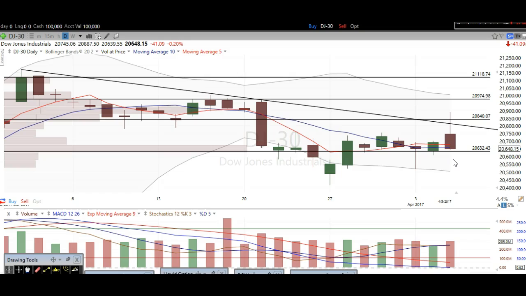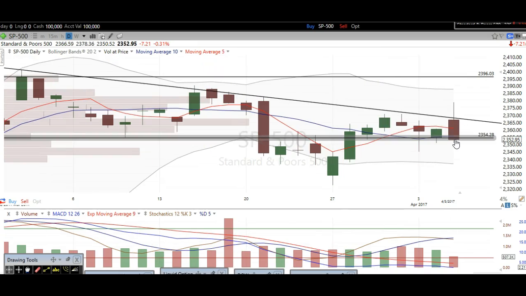That's at about 2632 on the Dow Jones. You can see we broke back above this support, tested it several times, pretty much every day for the last week and a half or so that we've tested this support from above. So definitely a key level here on the Dow Jones that you want to be focusing on for the near term. Next, we're going to take a look at the S&P 500.